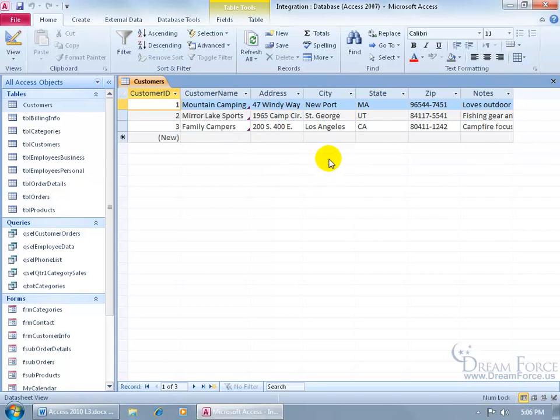Once they fill it in and they hit reply and it comes back, I can have Access automatically process those replies and take their data from that email message, from that form, and dump it right into here, and boom, all the work's been done for me. Really cool. Now keep in mind a couple of things.